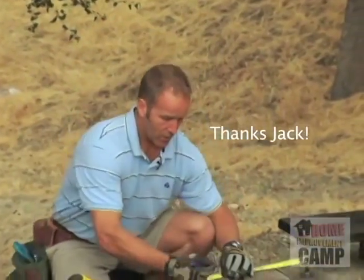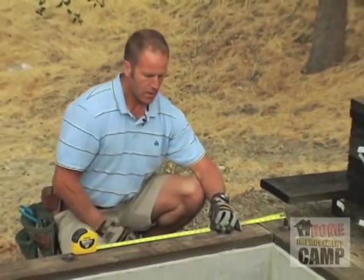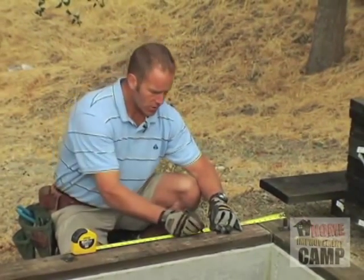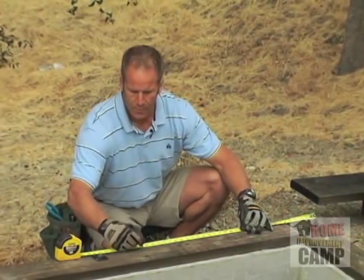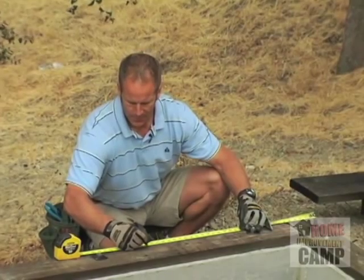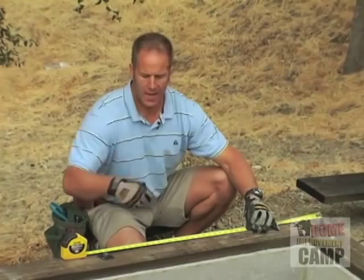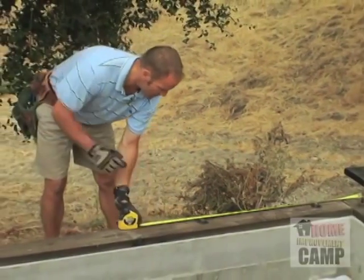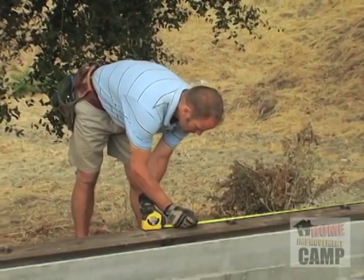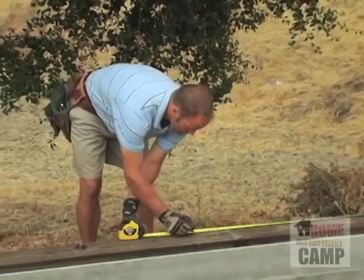Back to layout here. I'm going to come to 16 inches like I said before and come back 3/4 of an inch, make my X. Come to my next layout point, which is 32. Mark 3/4 back and make my X. I'll just do that all the way across here, every time I see one of these arrows.